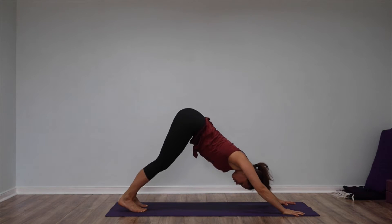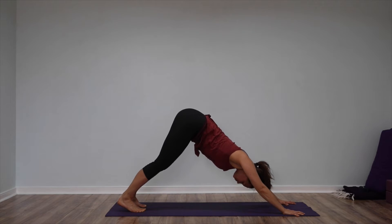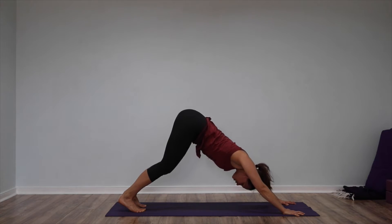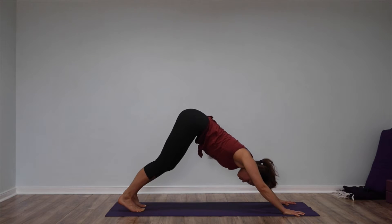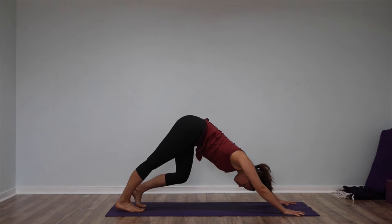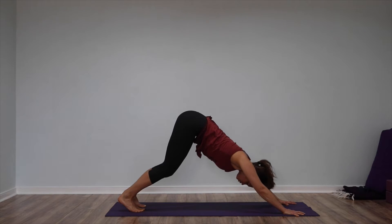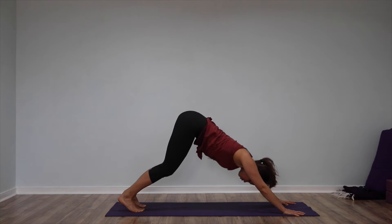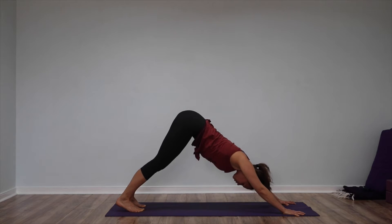Take a couple of breaths in Downward Facing Dog. You may need to bend your knees a little to free up your low back — totally fine. Every inhale, open to a bigger energy. Every exhale, let yourself release what's not necessary. When you inhale and exhale with a smooth rhythm and you get yourself lined up, your body and your breath moving together, it helps to activate the parasympathetic nervous system. And that is your rest and digest nervous system. When you're always on high alert in the sympathetic nervous system, it's hard to digest information or food. Things get sort of stuck. So instead, we're going to activate the parasympathetic, calming nervous system.